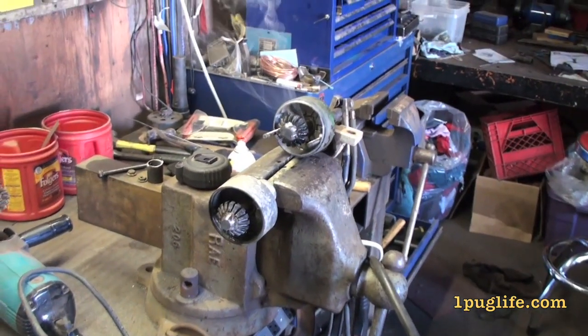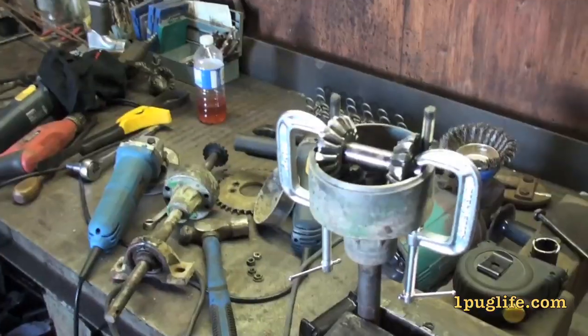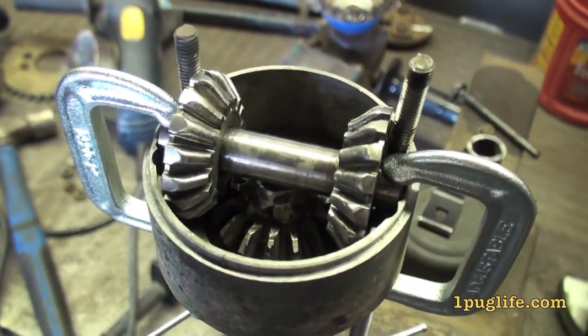But anyways, I got the stovepipes welded on there, and now I just put her together and weld the shit out of her, boys. Alright, so that's basically the setup for the one side.